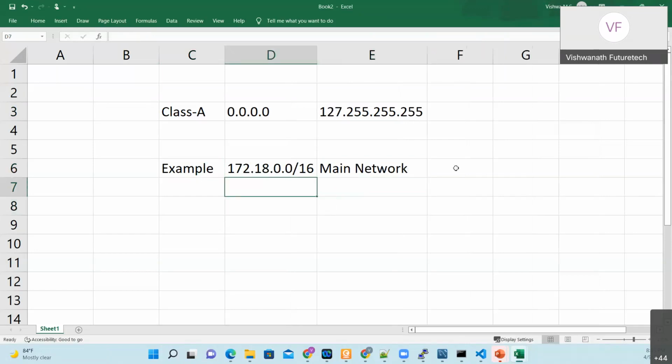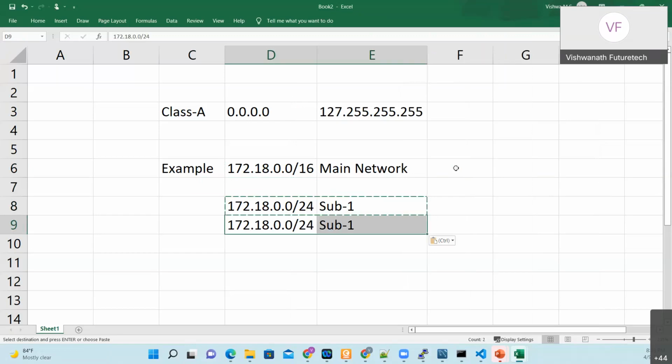And further, we are going to make this into smaller networks, which we will call sub networks. So we will stick to this example for today's session, and we will see how we can create the machines and play around with the machines.